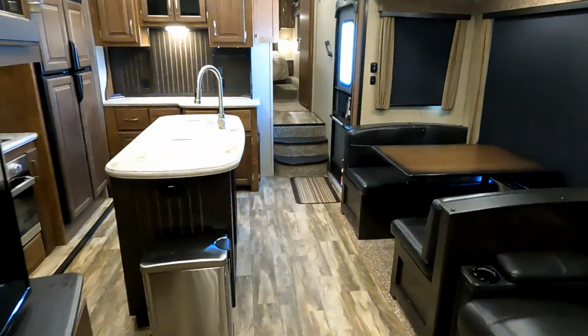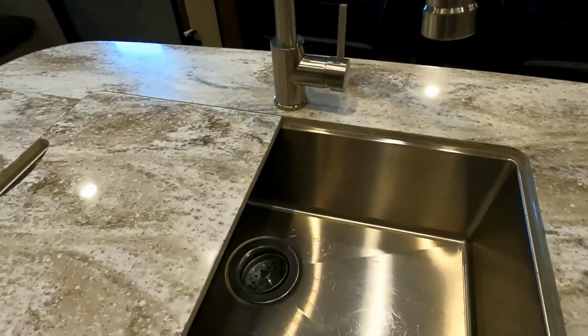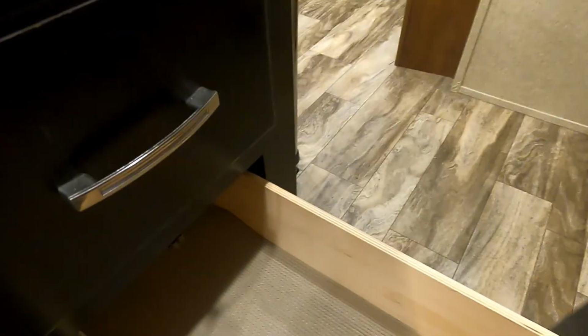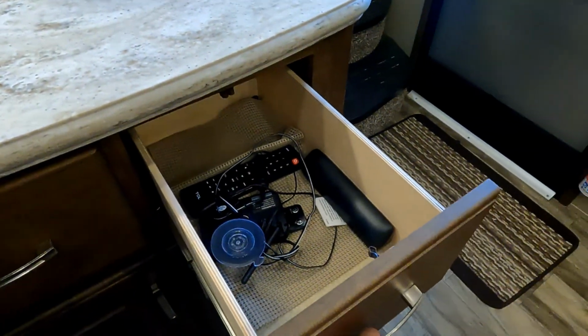Okay, now let's go ahead and take a look at our kitchen sink. With a cover, you have plenty of extra counter space if you are not actively using the sink at that time. Under the sink, we have additional storage, lots and lots of room under there. And lots of drawers. These drawers are all lined so that you can put your stuff in there and not have it slide around too much. We kind of skipped over this part back there, but additional cabinet and drawer space over here with shelves. Lots of room to store whatever you're bringing along.